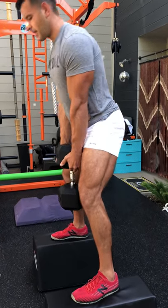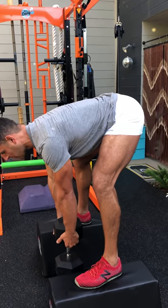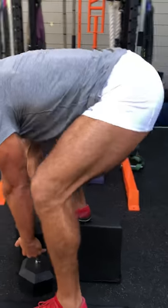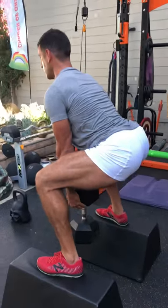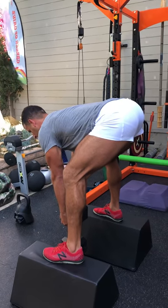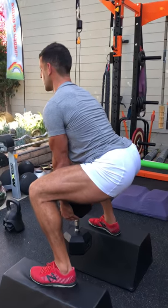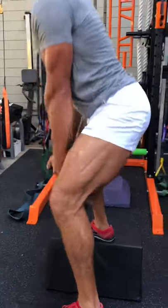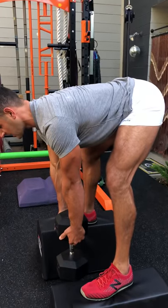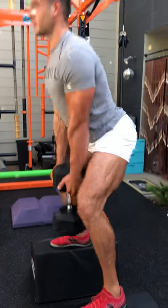Knees are slightly bent. You hinge at the hips as far as you can until you assume tabletop — I like to get a little bit lower. As long as that low back remains flat, you're good. Then just sit right up. Get a good one to two second hold in that stretch position, then sit into that squat sumo deadlift pattern for one to two seconds and come right up, keep repeating that pattern. Great for stretching and lengthening the hamstrings, building the entire backside of the body, and improving hip mobility and stability.